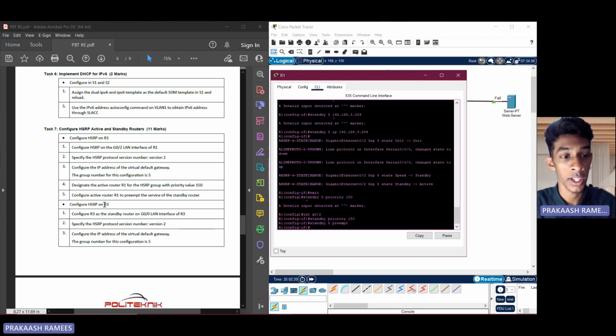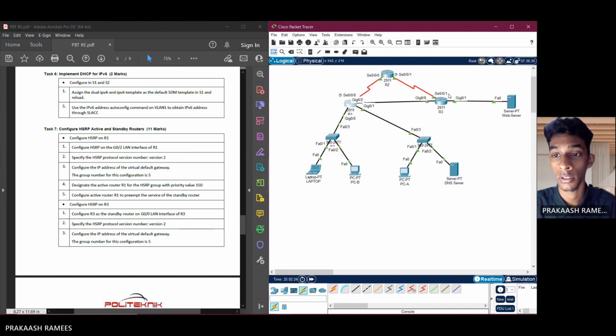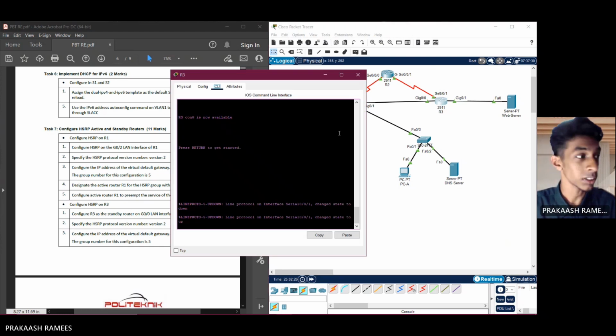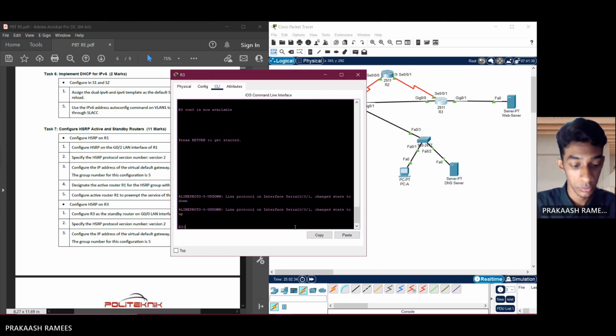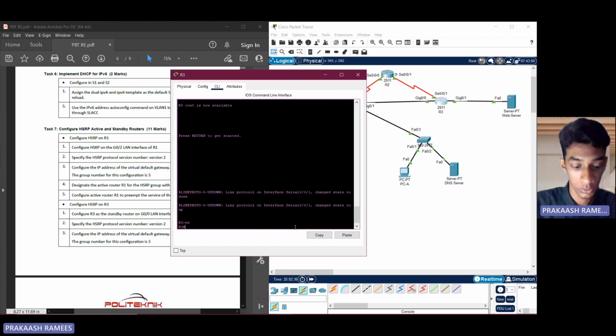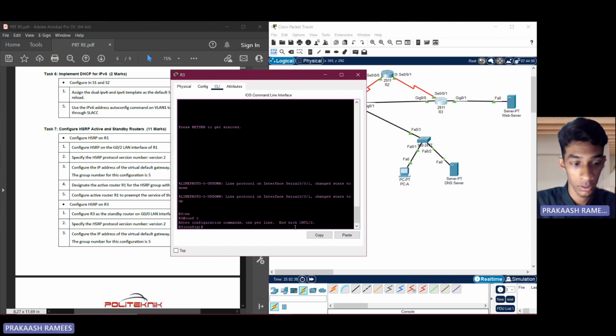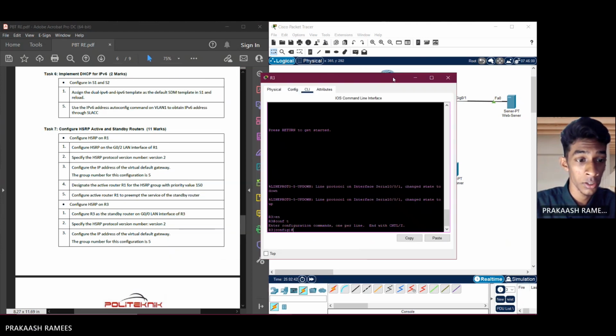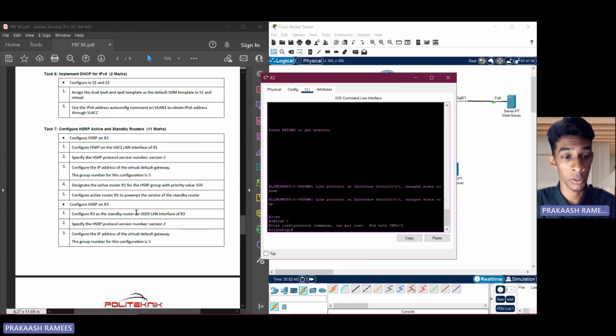Next, we need to configure HSRP on R3. For R3, we need to configure it as a standby router on interface G0/0 of R3.